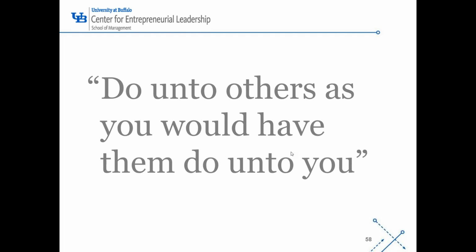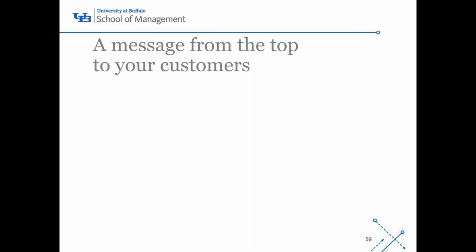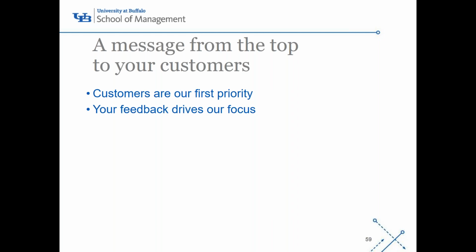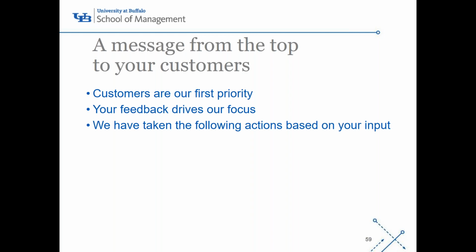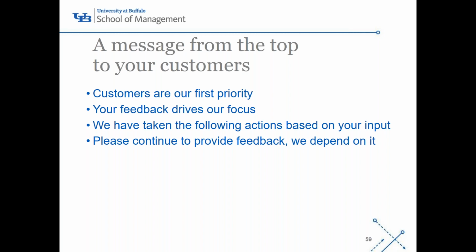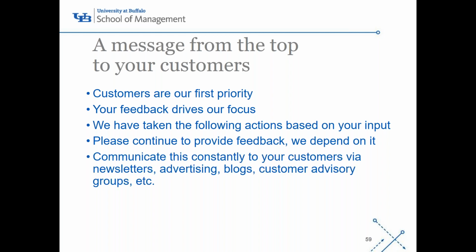So what we like to say is it requires a couple things. If you want to really engage this process, it requires a message from the top to your customers. A message that says customers are our first priority. A message that says your feedback, customers, drives our focus. A message that says we have taken the following actions based on your input or your feedback. A message that says, please give us more feedback. We depend on it and we want it. We ask for it. We communicate this constantly to your customer via newsletter, advertising, blogs, customer advisory groups, however you may communicate that. That's one part.